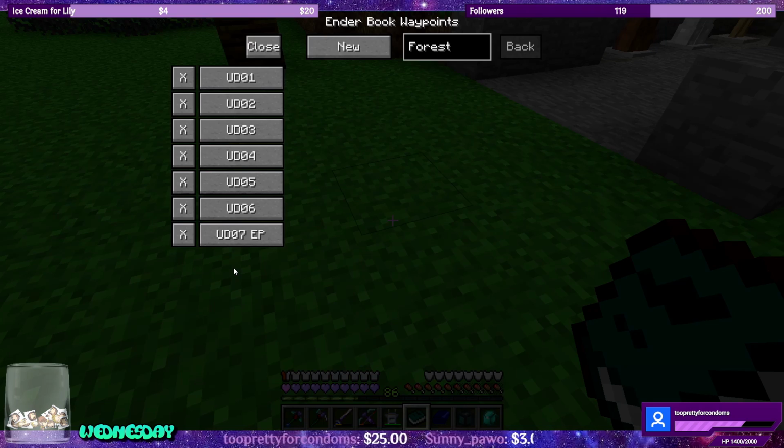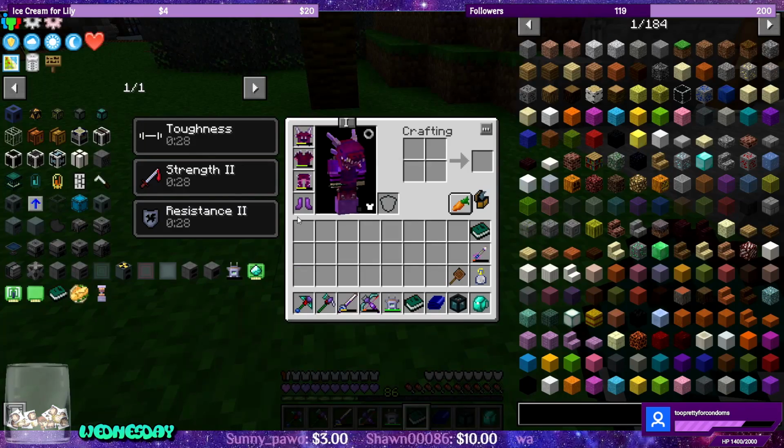I have saved up 7 underground dragons for you guys for this episode. So we're going to take out 7 underground dragons. Hopefully one or more of them will have baby dragon eggs, because I really do want to have tamed baby dragons.